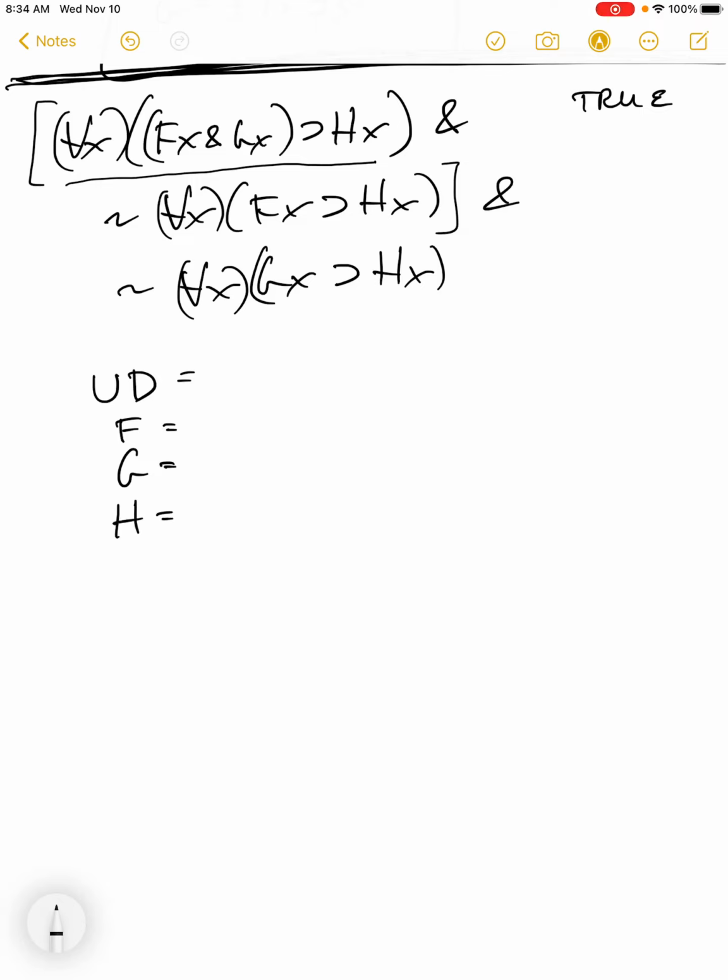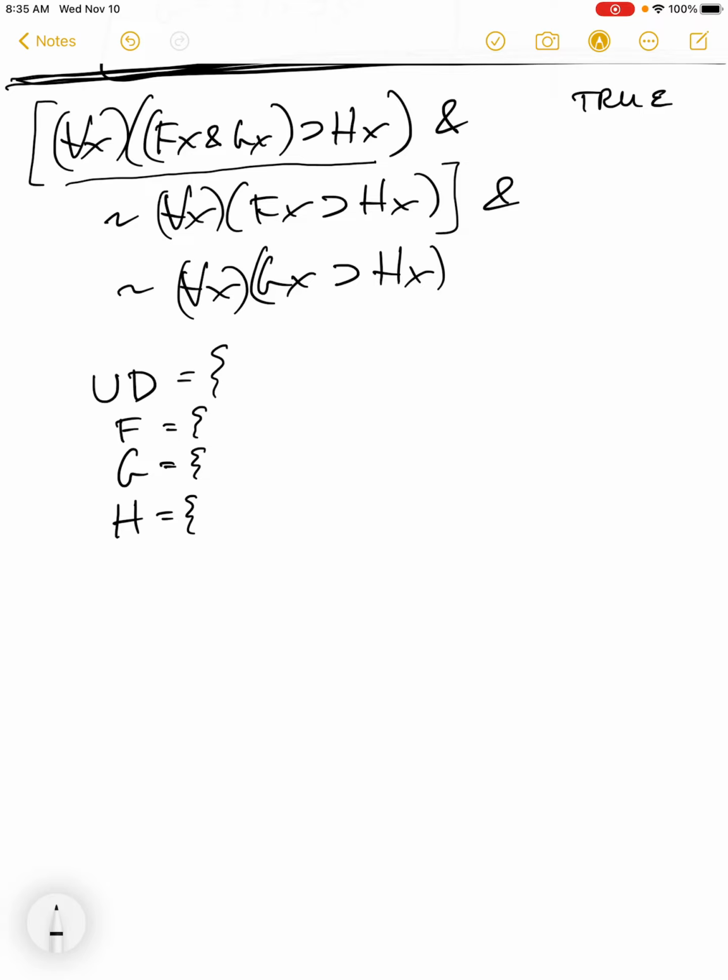Sorry about that. We have 3 one-place predicates. And again, when I say F equals, G equals, H equals, I'm saying that the extension of F is whatever set follows, likewise the extension of G, the extension of H. Okay, so I'm going to approach this in a similar way, right?